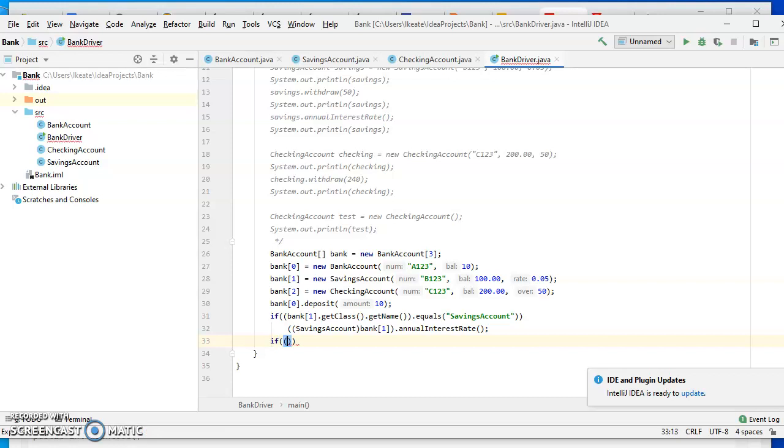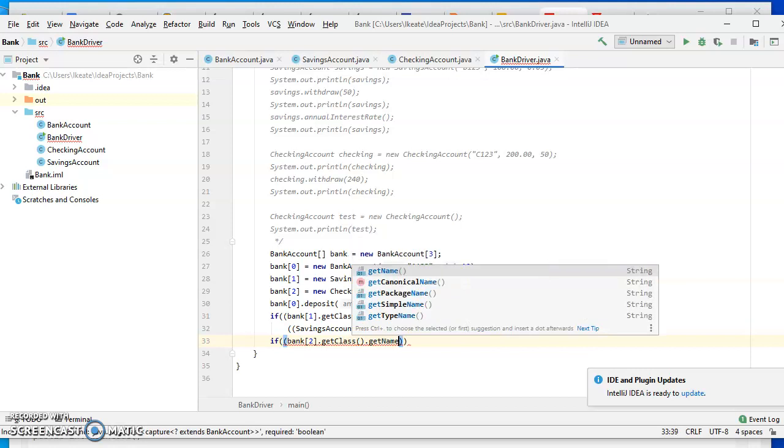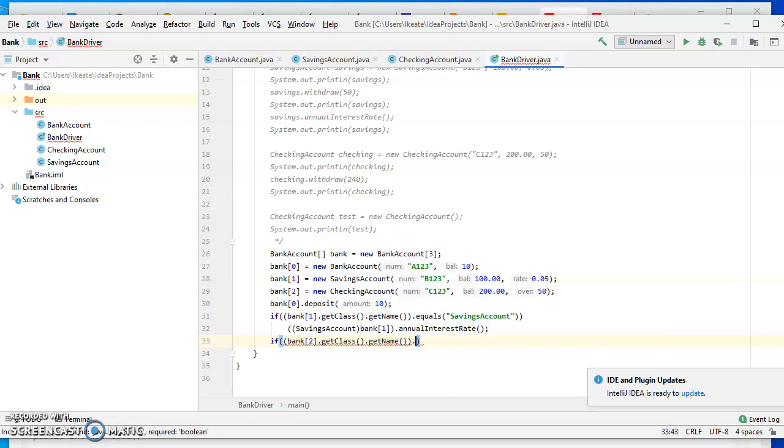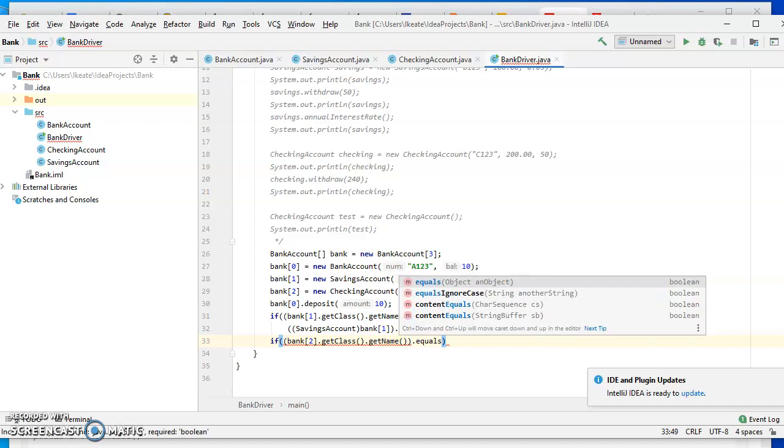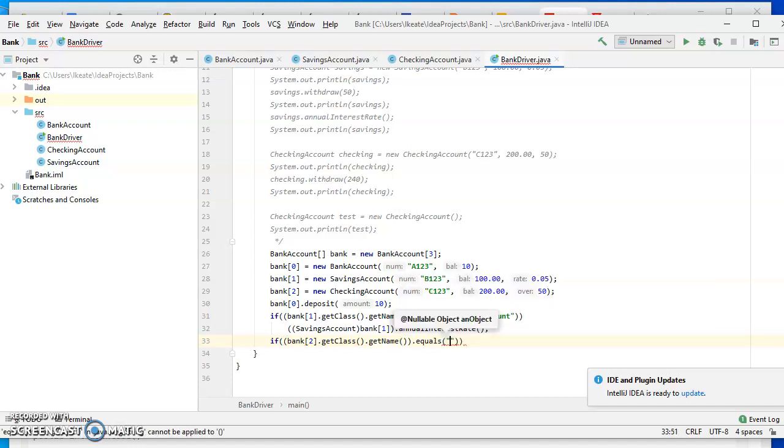So if bank at 2 dot getClass dot getName dot equals CheckingAccount. So this is, remember, an extra protection so we don't get ourselves into a mess. And then if it doesn't equal a CheckingAccount, it won't run it, okay?